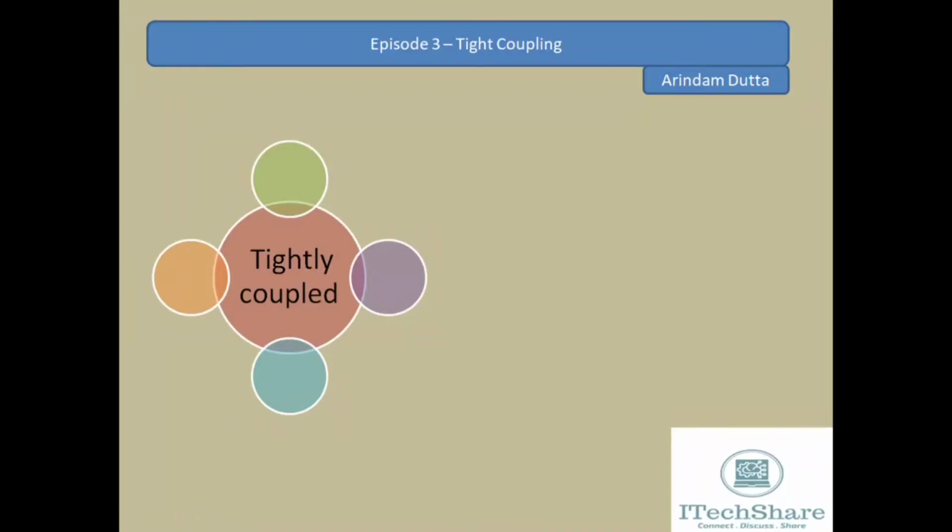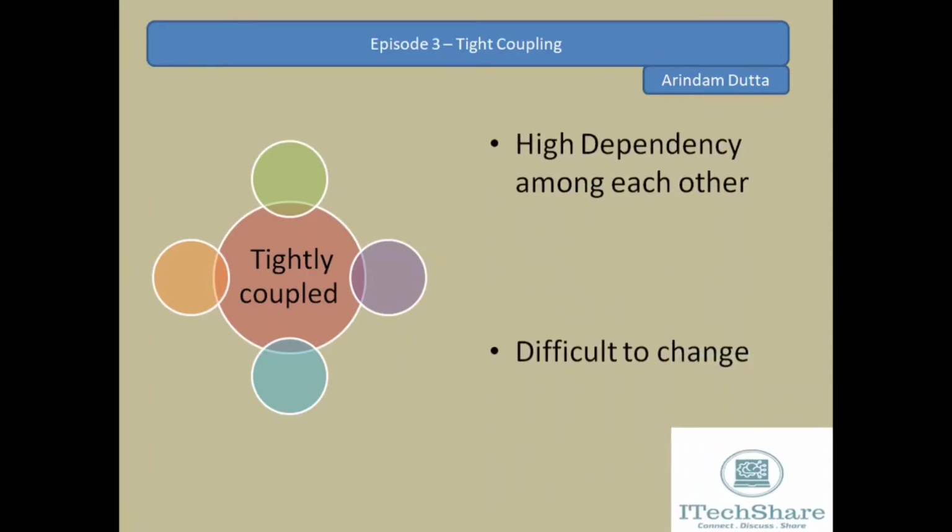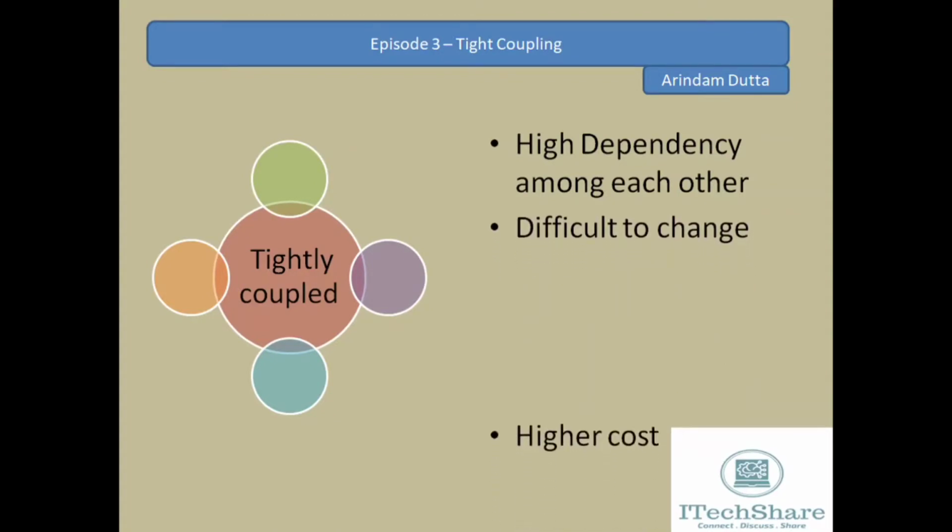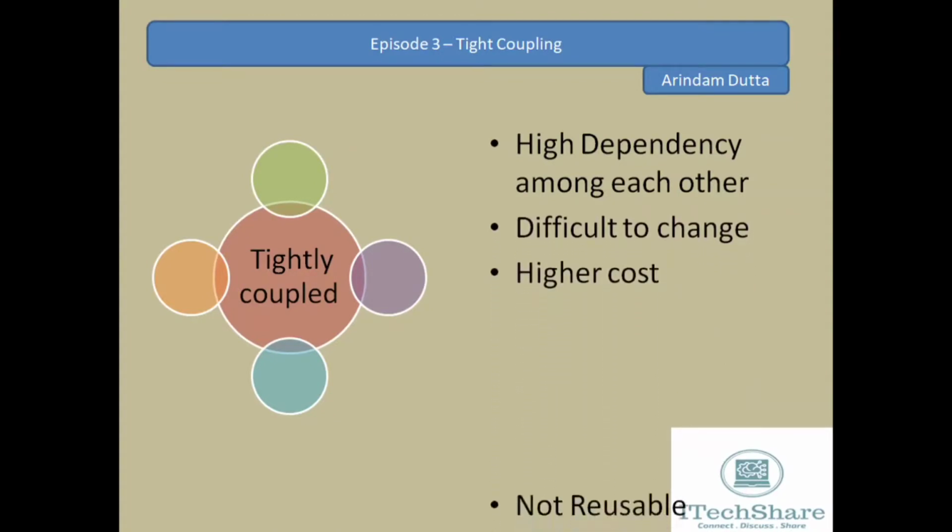A typical example of coupling is when one object is used by another object. Coupling can be of two types, tight coupling and loose coupling. Tight coupling means when this object integration is highly dependent on each other, so much integrated that it will be difficult to change. If you try to change one, you need to modify the code of other modules too. That's the reason this will come up with higher cost of maintenance. And for all these reasons, it's not reusable too.